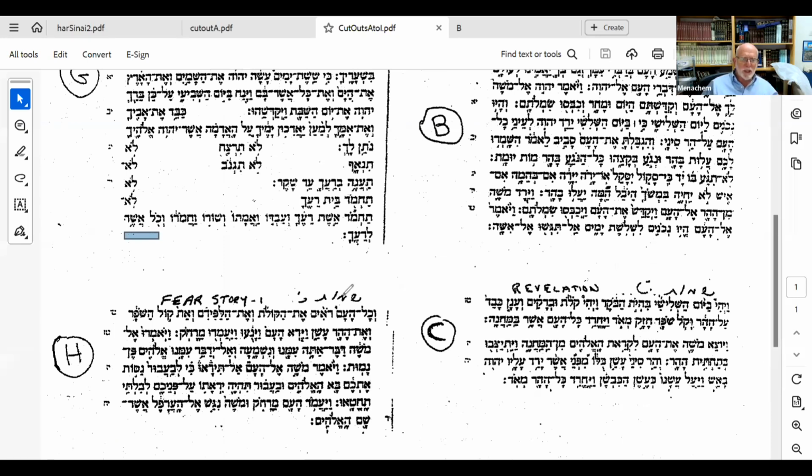Ramban says like this. This story, Ramban's going to say, is a footnote to the Ten Commandments. This story here, we call it the fair story, even though it's written after the Ten Commandments, chronologically Ramban says it belongs in this unit. Why? He reads as follows. It came back on the third day in the morning. There's kolot uvrakim v'anan kaved ha'ar. There's thunder and lightning and a heavy cloud and a loud shofar blowing, and the people get scared.